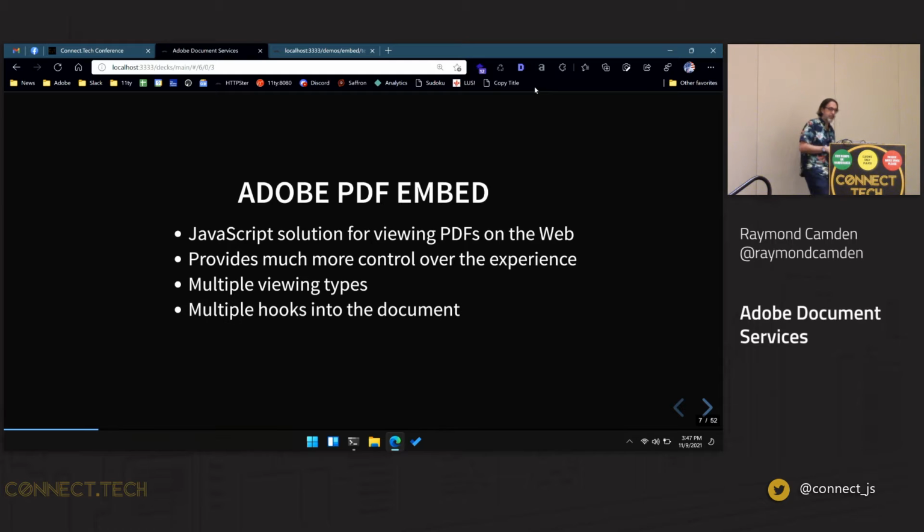So we give you different ways to actually show that PDF that would make sense for whatever your content is. We also give you a lot of hooks into the document. So the classic example is that your legal team comes to you and says, we need you to make people read a document that they're not going to read. So what you do as a developer is you write code that forces someone to scroll down, even though we know for a fact no one is reading it, but the legal team requires it. Well, one of the things that you could do is do that same requirement with a PDF, because we give you hooks to know as you view pages, as you scroll and stuff like that.